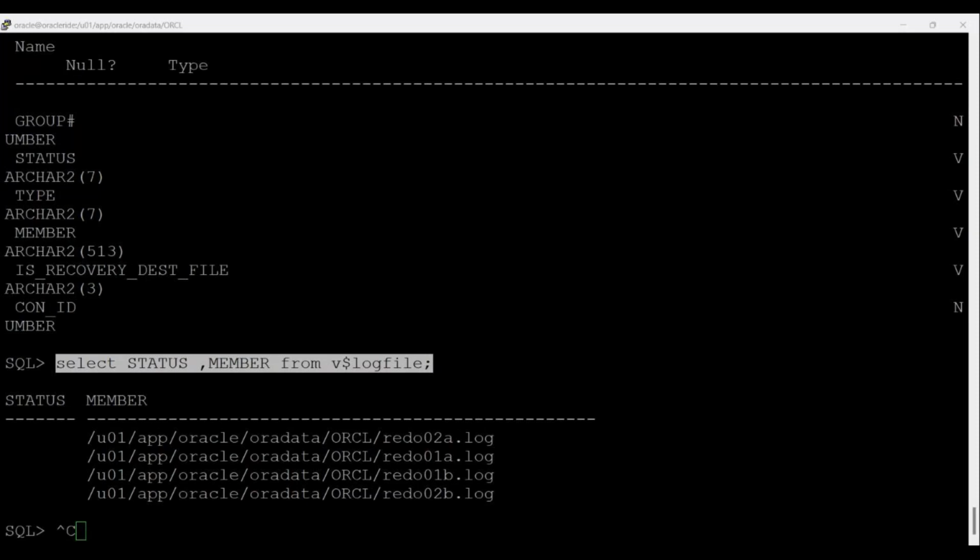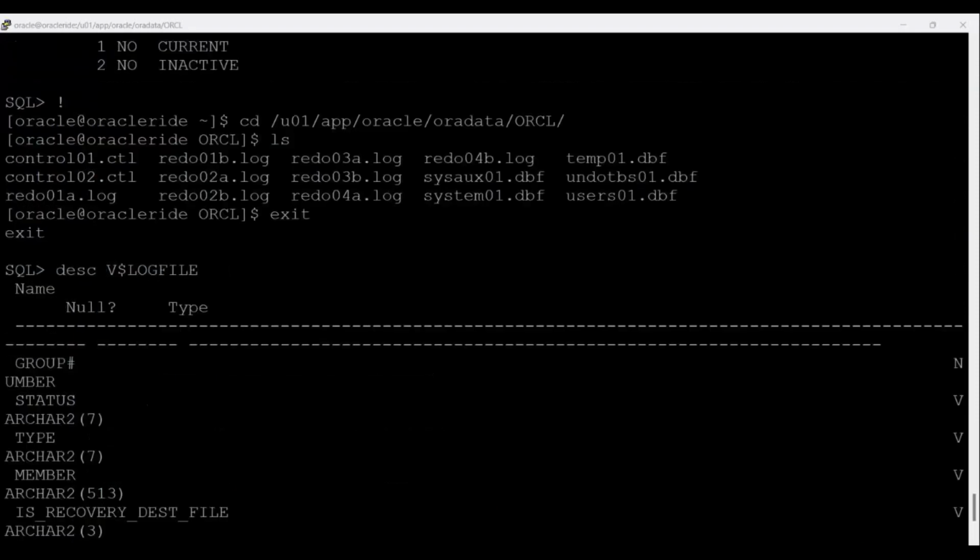So if I am adding a group, what will you use? Alter database add logfile group command, right? Right or wrong, guys? So I say group 3, 3a.